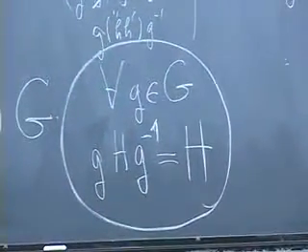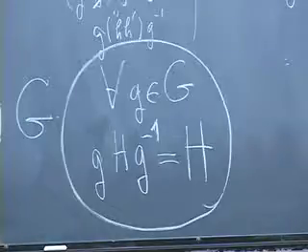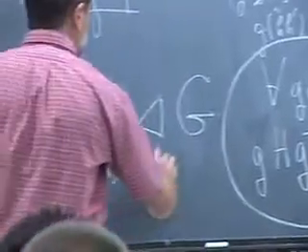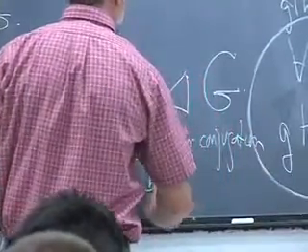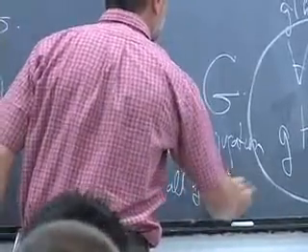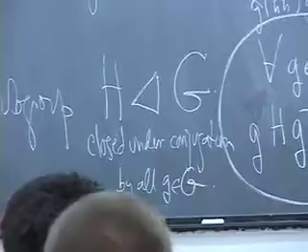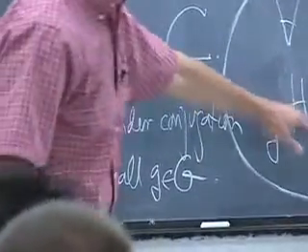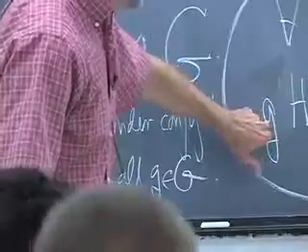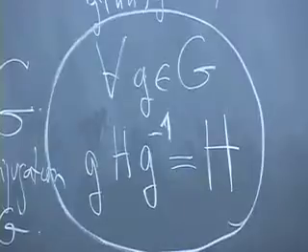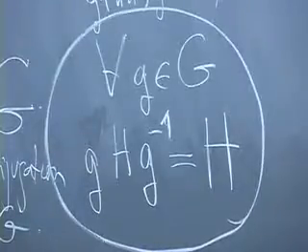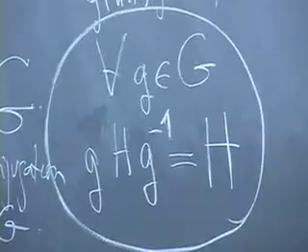If we call multiplication on the right by g and on the left by g inverse conjugation, because that's what it is, then we might say the normal subgroups are closed under conjugation by all elements g in G. It's clear it's closed under conjugation by elements in H. If you multiply an element in the subgroup H on the left by h and on the right by h inverse, that's still in H. But it's amazing that it's closed under conjugation by g. And that's true of a kernel, but not of an arbitrary subgroup. That's a really important distinction.